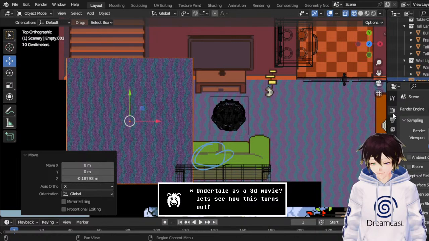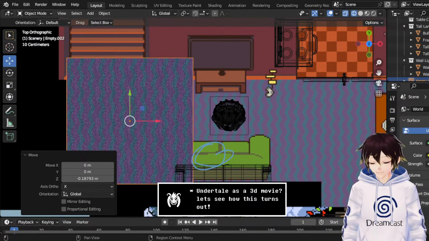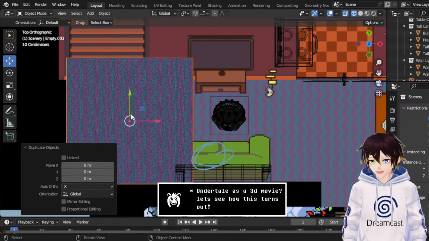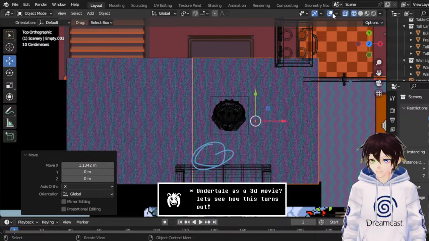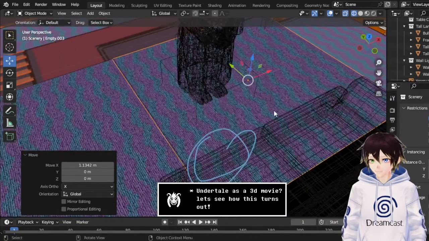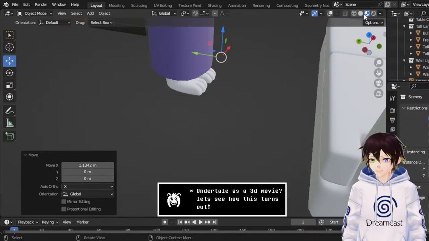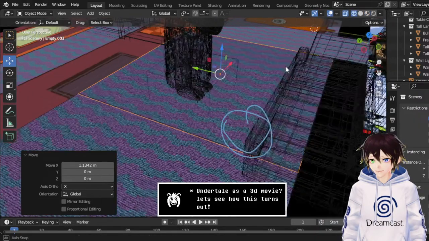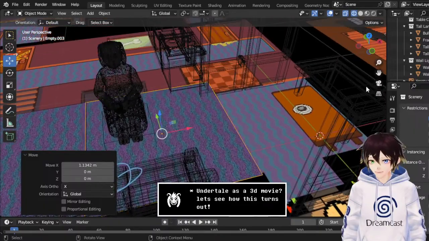See if this works. Where is the modifier? Oh, it won't have a modifier because it's not a texture. I was going to say I'll just put a modifier on it and then duplicate it to see how it looks, but... It doesn't actually look bad underneath Toriel's feet though. But the problem is it's just a reference image, so... That actually doesn't look bad.